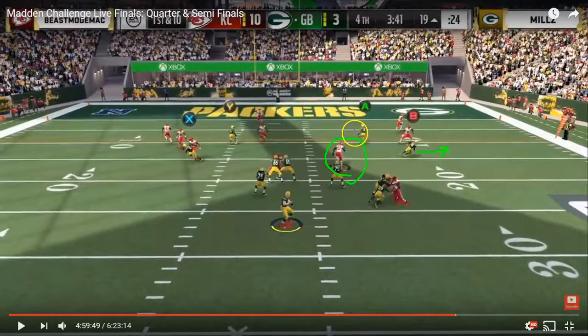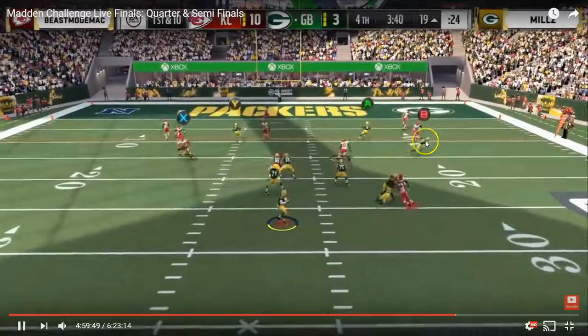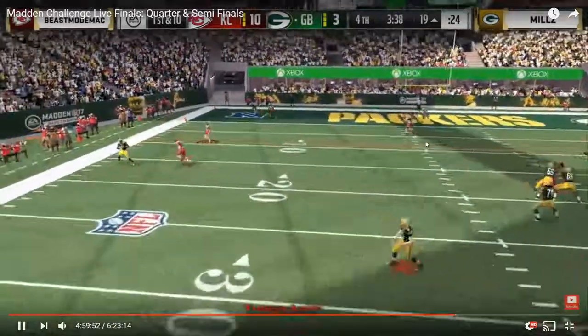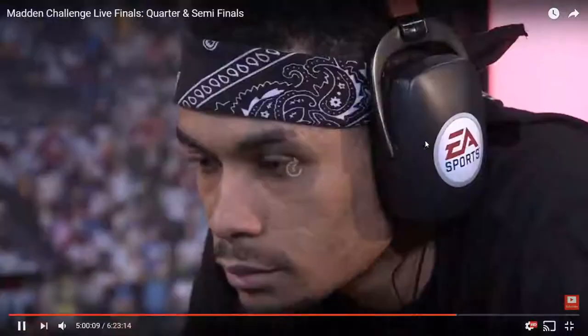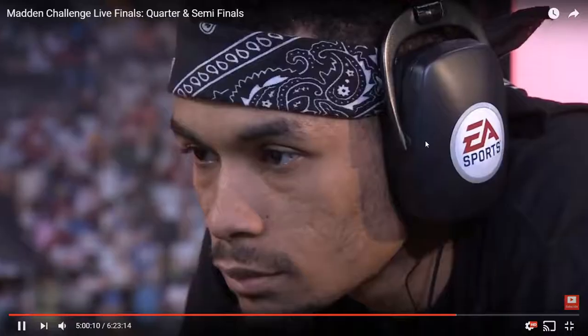Mac kind of got stuck in no man's land defending nobody because he was probably looking for something over the middle. But since Millz just quick snap bench, everything's to the sidelines. As you see, he's got hard flat, soft squat on the left side. And then it looks like just a soft squat or a cloud flat on the right. But Millz probably read the left side of the field first, saw nothing was open, then he might have looked to the right, and by the time he looked right, it might have been too late. So he ends up having to throw that ball away. Good defense by Mac. Very impressive to set that up that quickly off of a no huddle. Really good game knowledge right there.